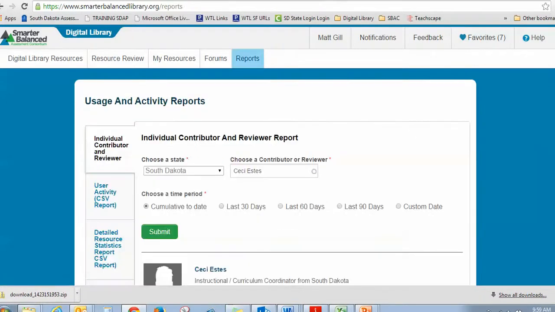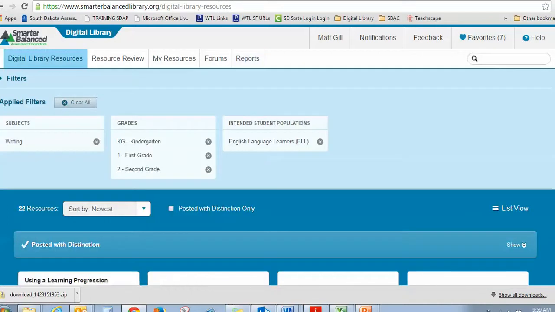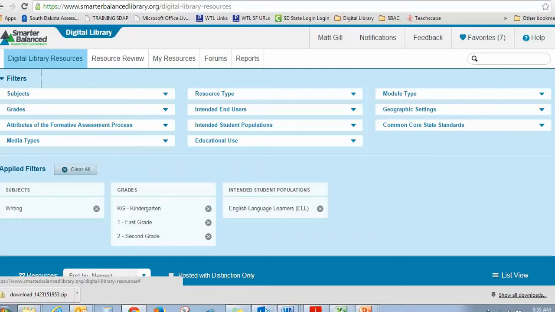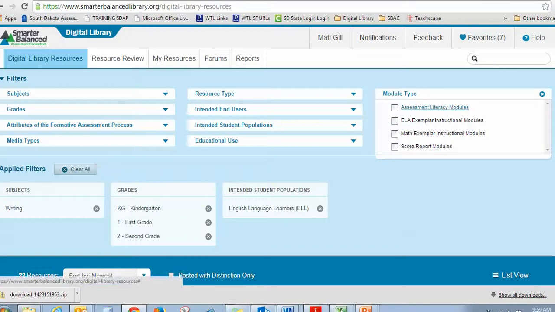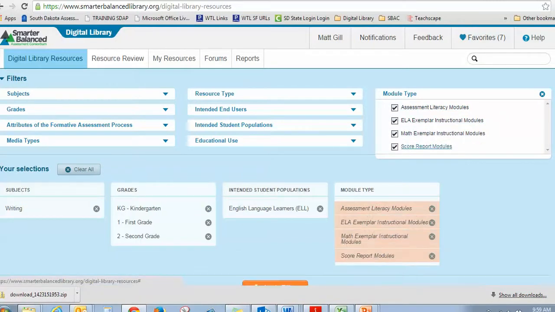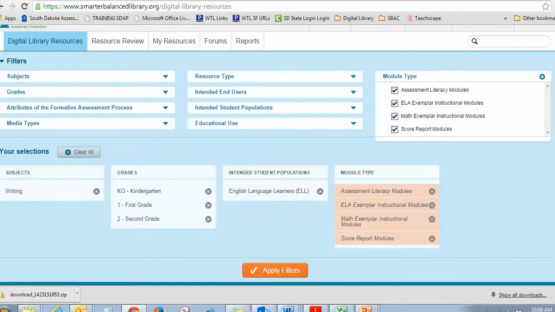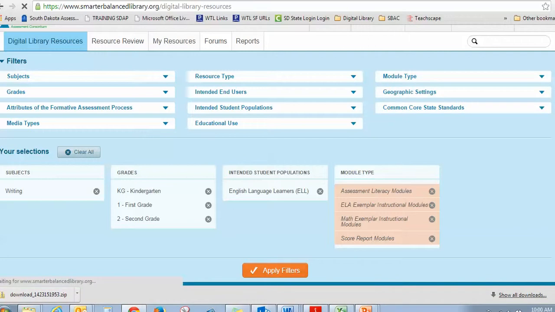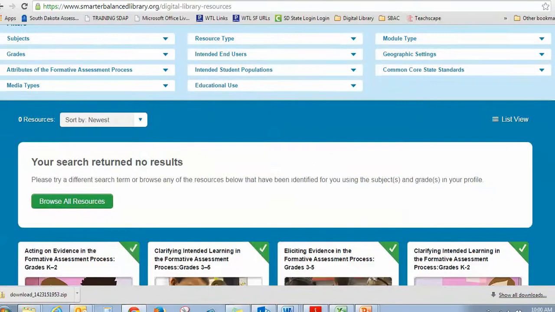And lastly, within here, I'll show you what one of those modules looks like. So let's say we still have ELL marked, and let's just choose module type, and let's just select all of these. So apply filters. Okay, I put too many filters on.